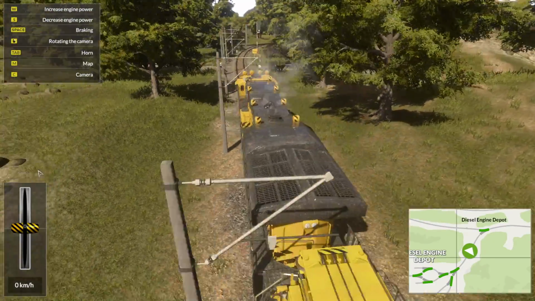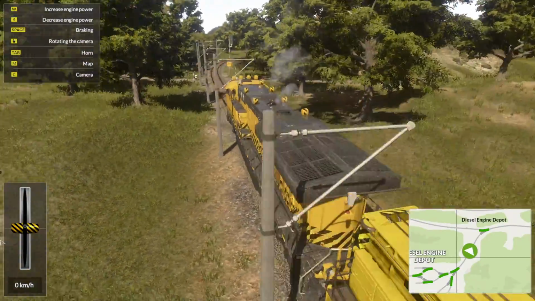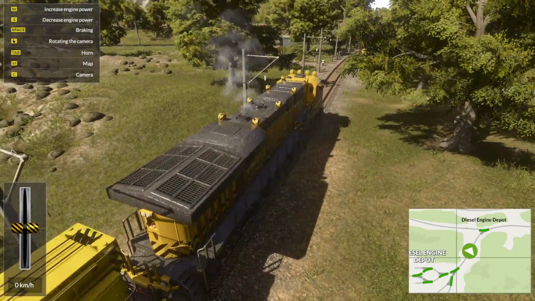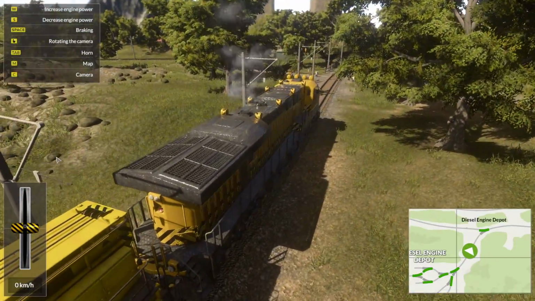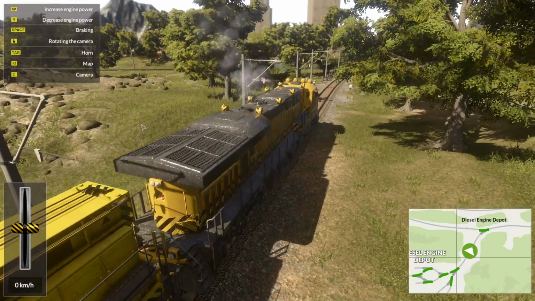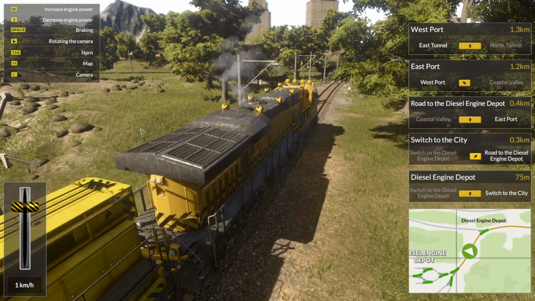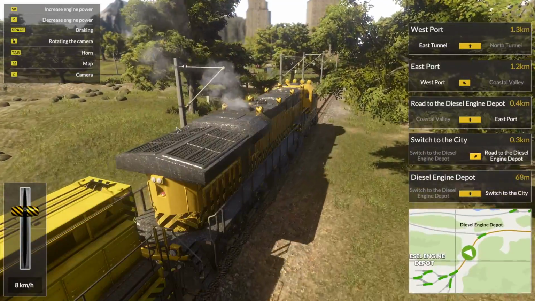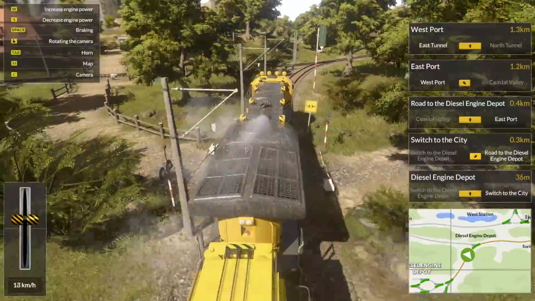Pretty cool. And the graphics are pretty cool. Look how smooth it is. Very smooth. I would imagine we're probably getting pretty high frame rates. That's not a dig at anybody, but looks like the frame rates are pretty good. All right, so what we're going to do here is we have the ability to drive this train. So we're actually test driving the train that we just fixed.